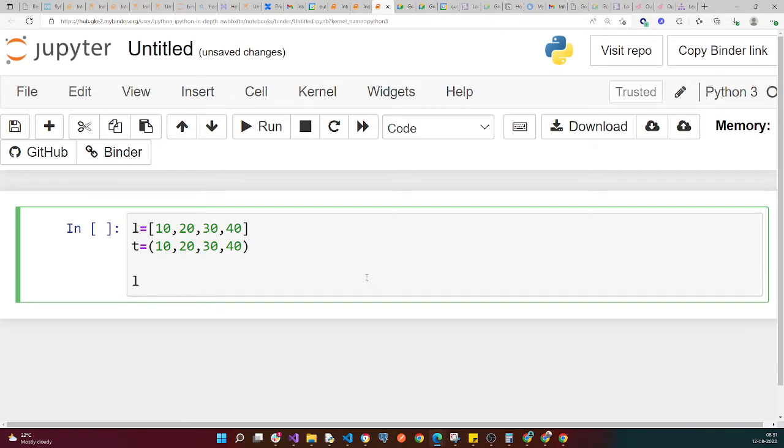Now when I try to check the size of a list, this is a built-in function to check the size.